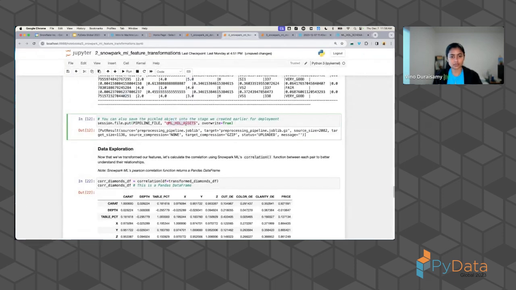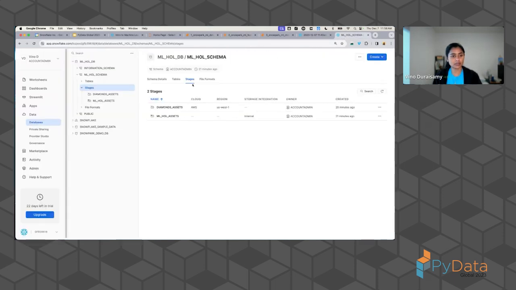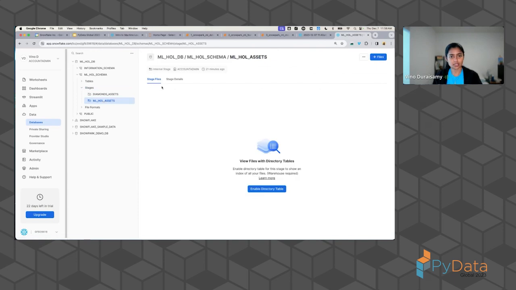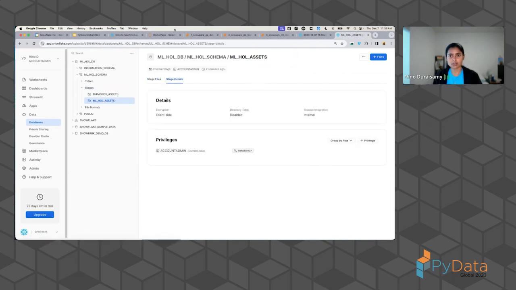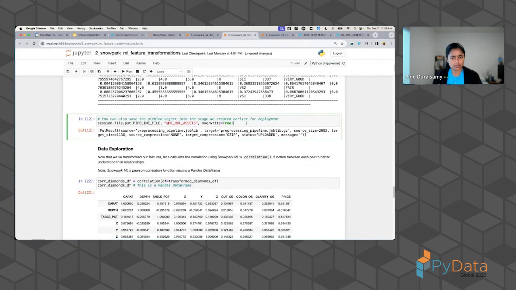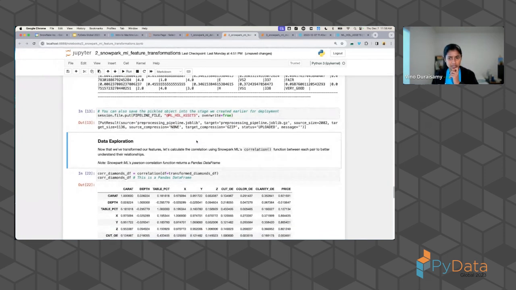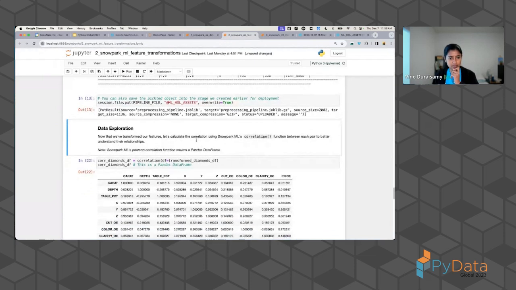So what is the name? ML HOL assets. Oh, okay, so we already have this ML HOL assets, but we don't see it. Interesting. Maybe it takes a few seconds. Let's get back to it in a bit.